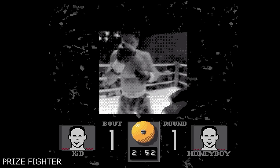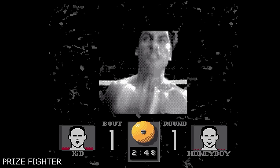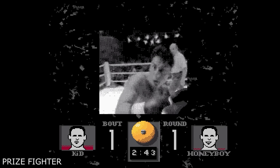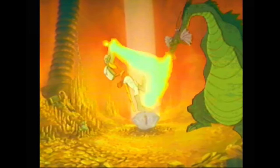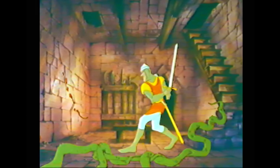In retrospect, full motion video is often heavily criticized for its limited gameplay and lack of replay value. But if I'm being completely honest here, there was certainly an air of excitement surrounding the technology because it was so different. The only other time many of us had ever seen full motion video in a video game was at the arcades, so I admit I was a bit taken with the idea myself.